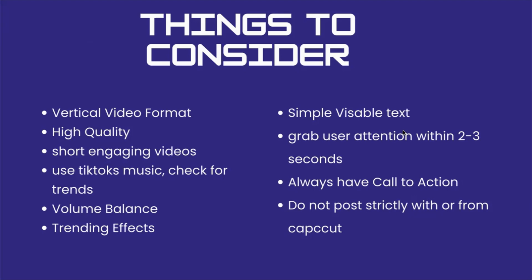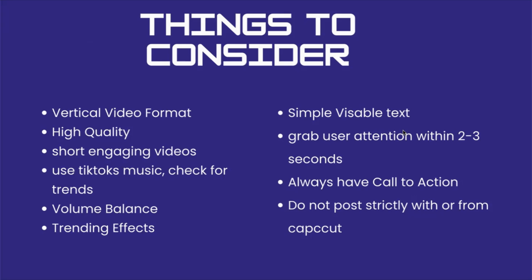Then I'm going to keep it short. Describe the resort, tell them how to book it, hop off. That's it, okay? So use TikTok's music, check for trends. When you're searching the music, guys, it has the amount of uses underneath it. So you want to pick the one that has a lot. Don't use one that's never been used before because it won't trend. When you're balancing the volume, if you're talking over it and you want to put music behind it, make sure you turn your voice up and turn the volume down on the music.